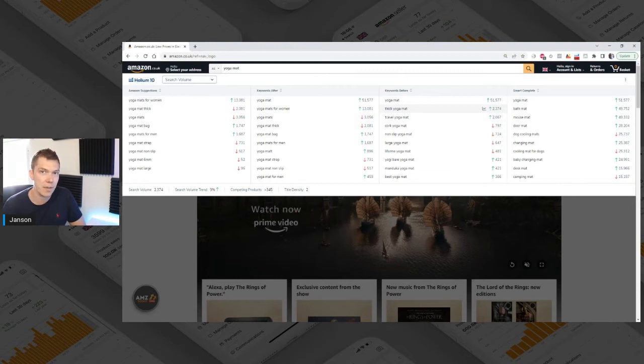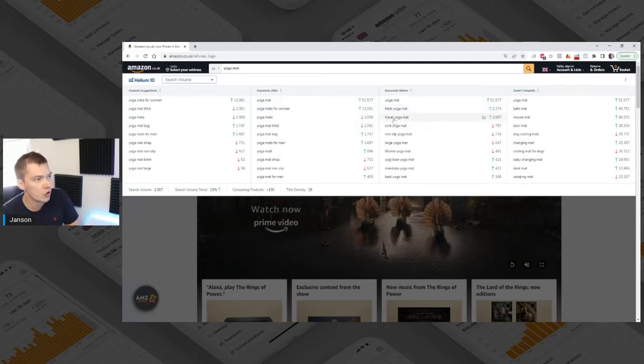Looking for thick yoga mats that might not be being catered for. Everyone else is just selling standard yoga mats. If you can start selling one of these mats and say, hey guys, hey customers, our yoga mats are thicker than others. This gives this benefit, that benefit, and so on. You're onto a winner, aren't you?